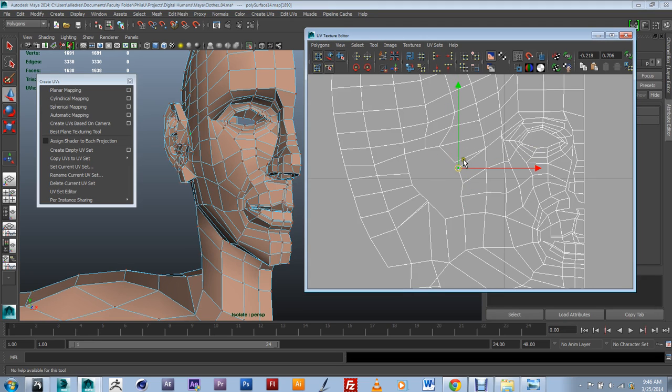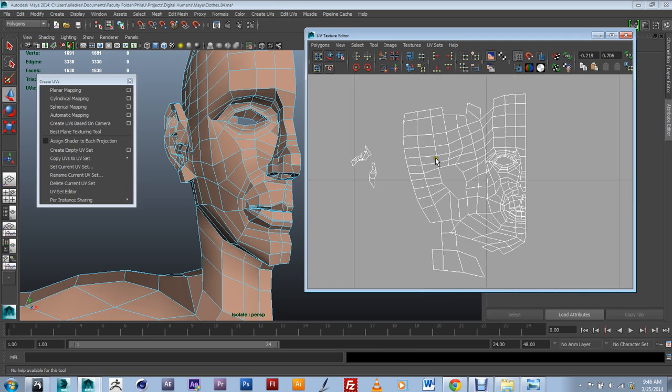So notice that even though they're close to each other, they're not sewn. You can use the same tool to go in here and fix some of those problems, because they're probably all along this edge where I used this tool to separate the pieces of the ear that I had. So I can go in here and select all these and just click on this one, and it's going to sew everything together.